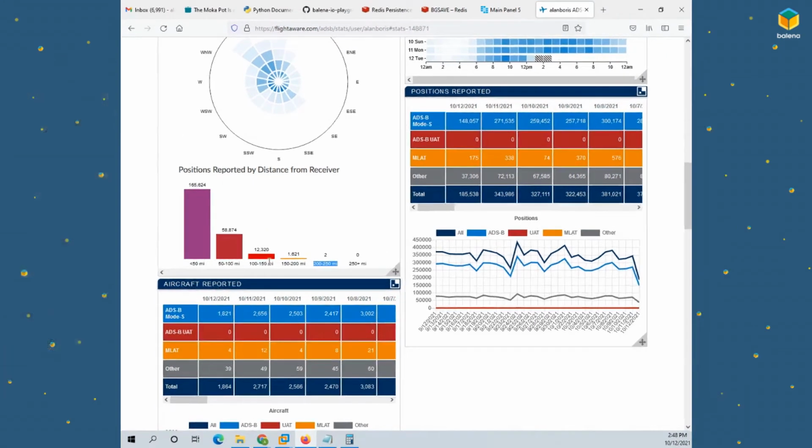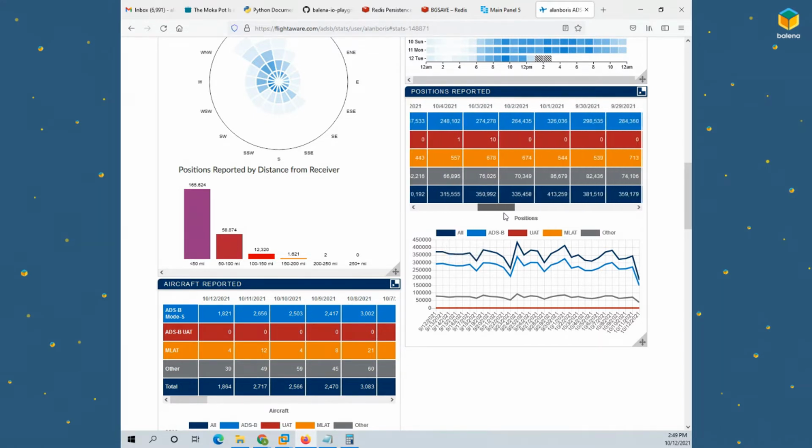That's amazing. And look at these numbers of positions reported every day from my antenna. Wow. They seem high. Well, there's a lot of active aircraft over the eastern seaboard of the United States. That corridor is probably one of the most traveled up and down the East Coast. It's a very high traffic area. Yeah. And you can see that there are days when I do get a good number of UAT positions, but it's still few and far between.